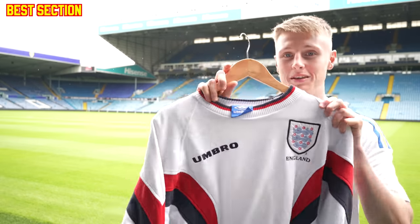Bayern Munich 1980s match-worn slash issued shirt — we got this from Mezek. We believe it's match-worn because of the way the number is stitched in; you just couldn't get that as a fan back then. Holland 1988 with Van Basten on the back — do we really need to go into detail? We've got a whole video dedicated to it. It is the most iconic football shirt of all time.